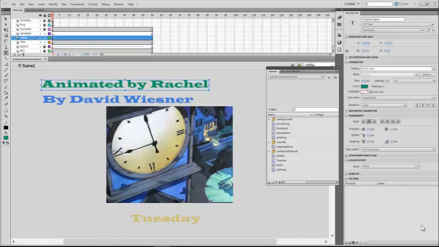To show you different ways to do some different animations, and the example I'm going to use for right now is for text. But you can animate similarly using any symbol, whether it is a character or text. But let's get started with some text. The first thing you'll notice is I've created 3 different pieces of text, and I have them in 3 different layers. So I have my title, I have my author, and my animated.